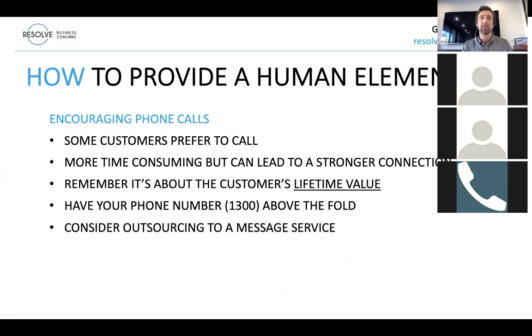So look, this suits our business in the sense that a lot of the things on our site are actually high ticket items. We have quite a few guitars there, upwards of $1,000, $2,000, $3,000. So a lot of people aren't always going to jump on and buy that straight away. They want a human connection. So this is where it's really important.